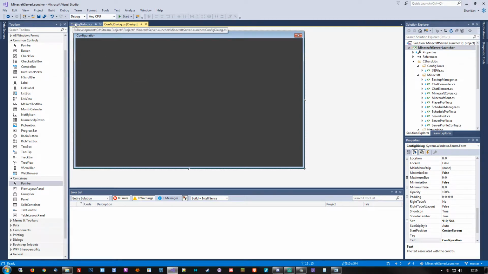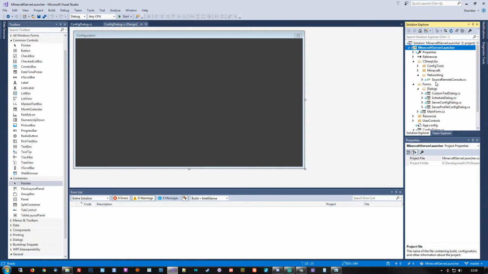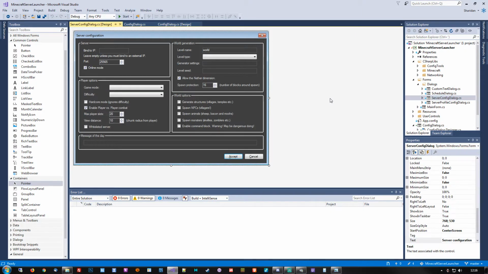Now we could potentially do some of these things by means of, let's see, get rid of this. This would be the server properties setup. I will definitely grab things like text boxes, the numeric up downs, the check boxes, and make use of those.